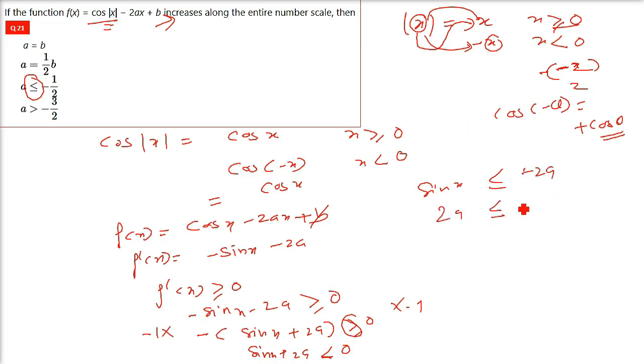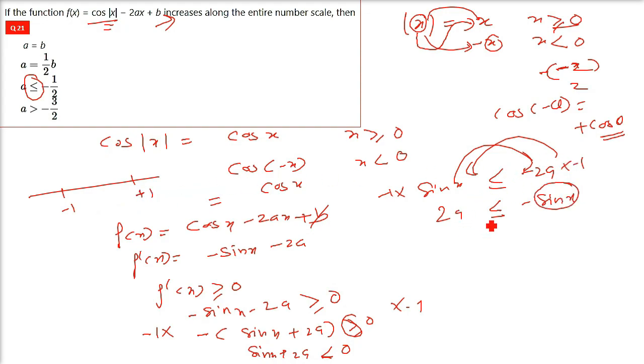So finally, you can multiply both sides by negative. I'm not telling you to do it, I'm just doing it for myself because I don't deal with negatives. And multiplying both sides by negative will always change the inequality sign; that has to be fixed in your mind. Alright. Now tell me, what is the highest and lowest value of sin x and cos x? It's plus 1 and negative 1. So 2a is less than or equal to negative sin x, and we need a relationship between a and a certain value.